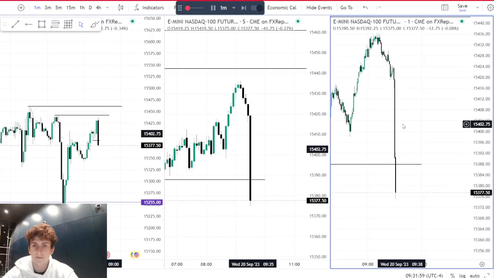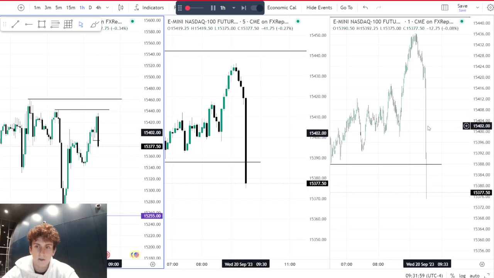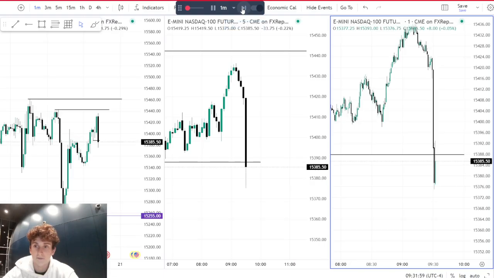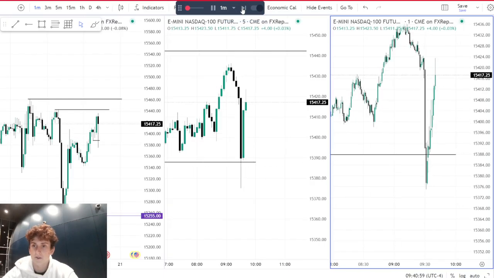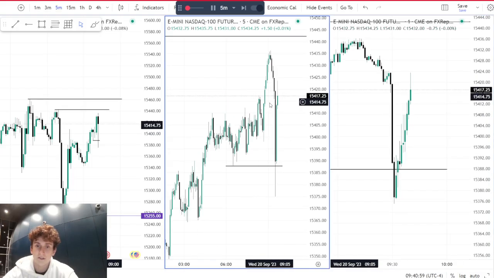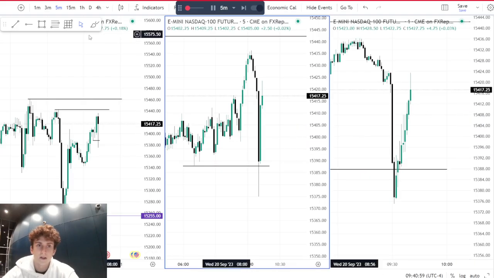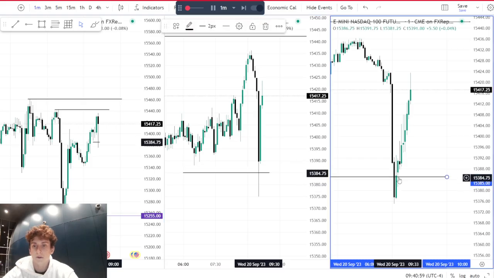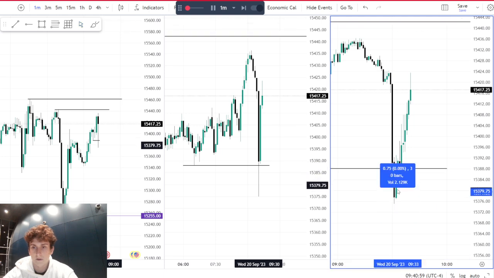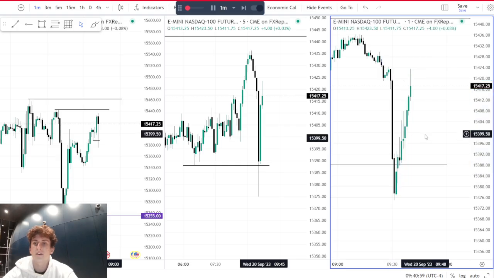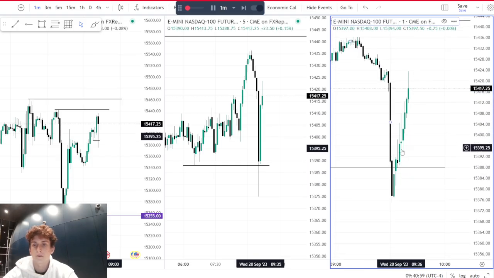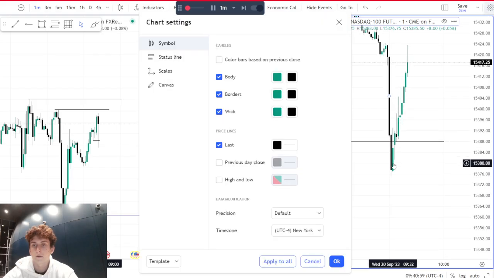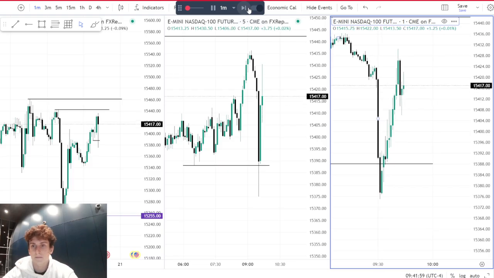Okay, big drop down, so there was some news or something that happened, but we took out the low. Usually what we see is that it's just going to keep dropping, but that's completely relative to the situation. From here now, it looks like it's going to keep going higher because that was a clean sweep. There was no true reaction. I mean, no displacement lower. As you can see, there was a quick move higher, right? So we have that move higher.